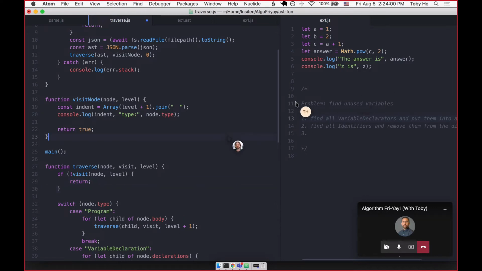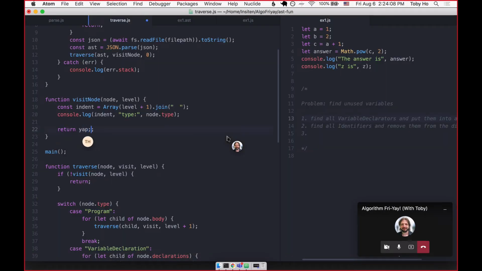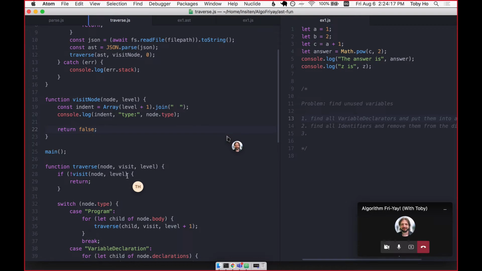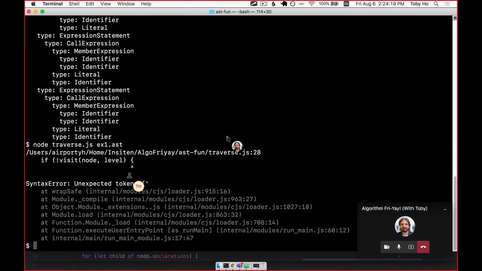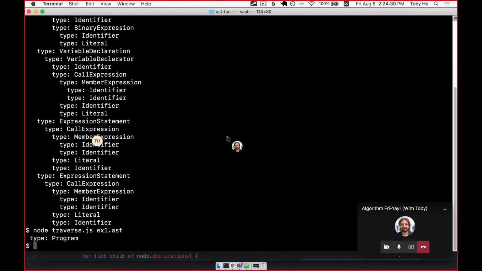Okay, given this, actually let's run this first. That worked. Let's change this to false. We need a parenthesis here. Let's retry this. Okay, so if it's true, it will traverse. If it's false, it will not traverse.